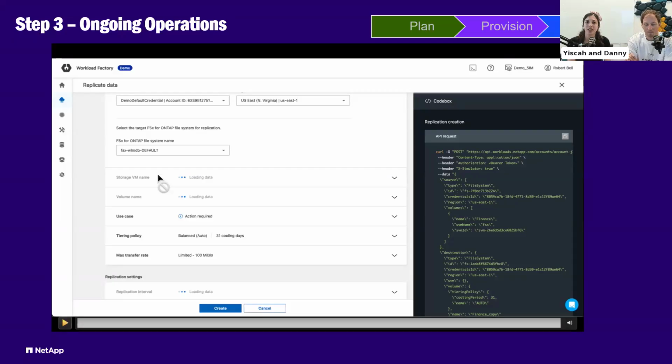So as we were saying, we can either do this automatically through Workload Factory itself, or we can copy paste this exact command, and it will already include all the configurations that we put in place according to the use case that we've chosen.